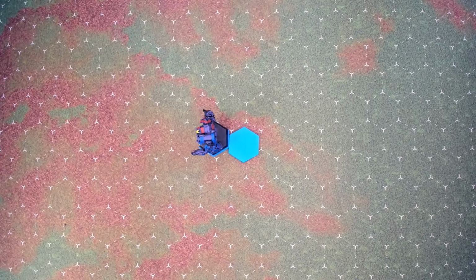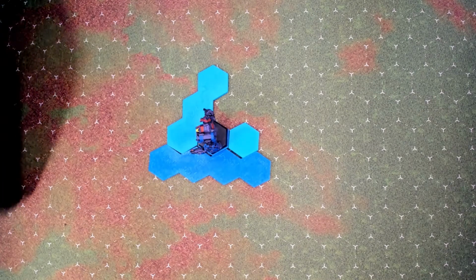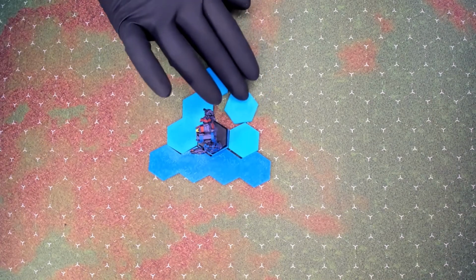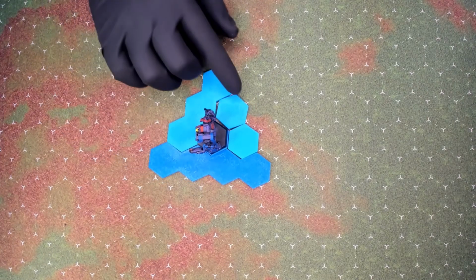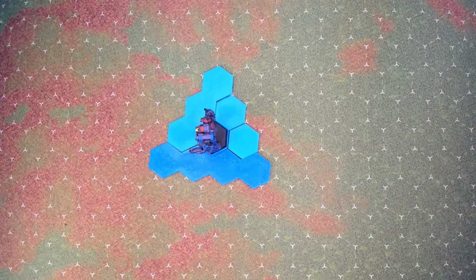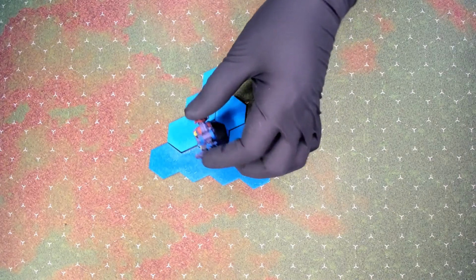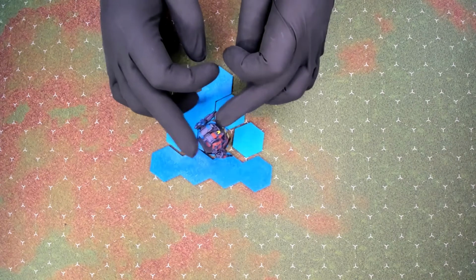Also note that if the Thunderbolt is completely surrounded by water, it is still possible for this Thunderbolt to run, provided it does not enter another water hex. It can do this by changing hex side and just effectively spinning around in a circle.